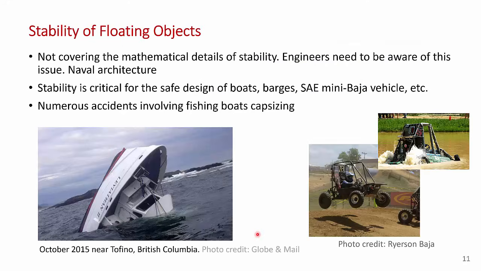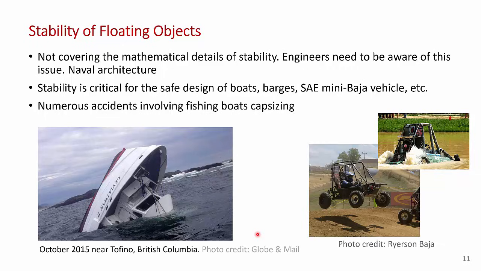Next, I'm going to talk just in a very introductory way about the stability of floating objects. There's quite a section in your textbook about this, but we're not going to go through the mathematics. I just want you to be aware of the issue of stability of floating objects. Engineers really need to be aware of this, especially people who are going to be working, for example, in the field of naval architecture. Naval architecture is the engineering stream for the design and manufacture of sea vessels, submarines, offshore structures, that sort of thing.